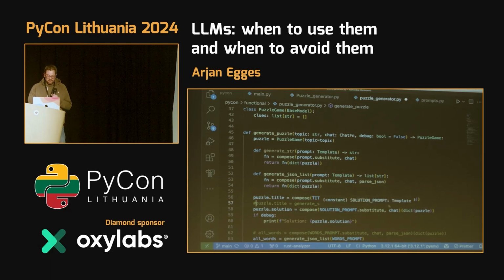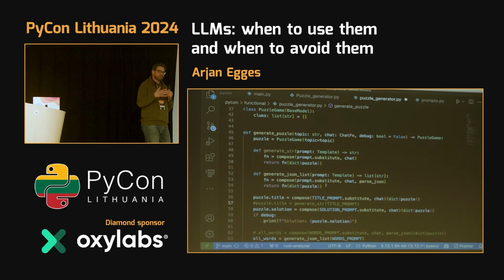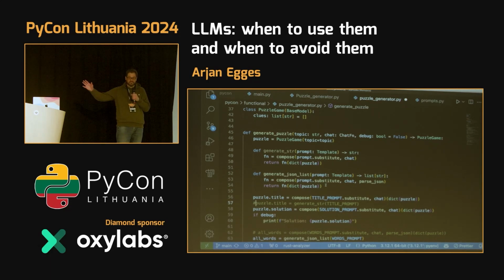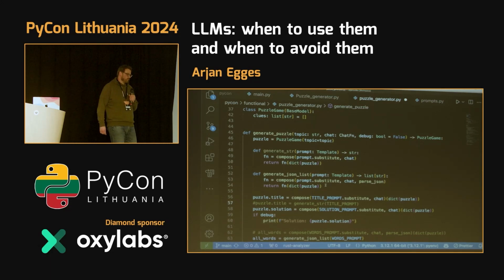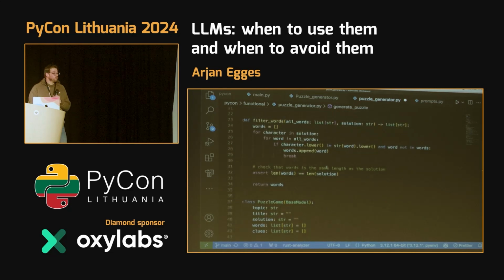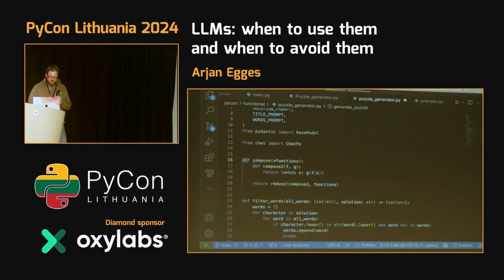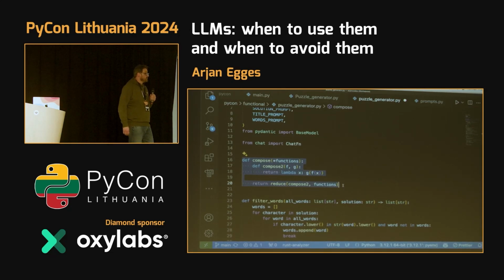create a title. There are actually 2 things that need to happen. We need to substitute the topic into the title prompt that we had, create a puzzle about this topic. And then we need to send that to OpenAI with the chat function. So we're sequencing functions. A really nice way of doing that in Python is using an idea from functional programming called function composition. So I have a function here called compose. This is unfortunately not built into Python. It would be really nice if it were.